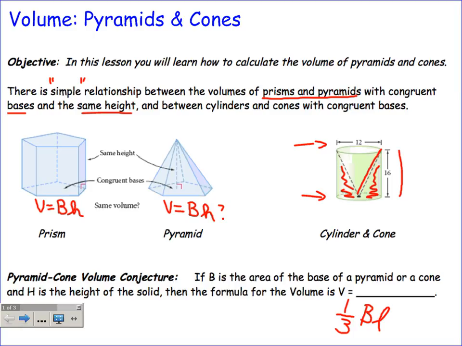The pyramid says 1/3 BH. Well, we're going to change it to an H, so that'll be much easier. That's an H. We don't have to worry about slant height then. We'll go with 1/3 BH. I just want to check my notes really fast. I thought it was L, but that's okay. I don't want to give you the wrong information again.